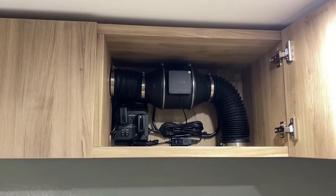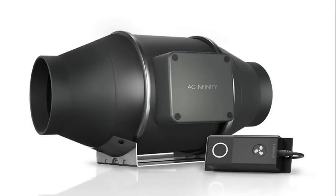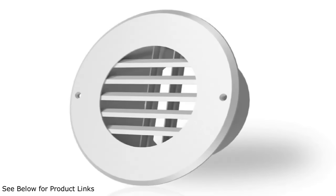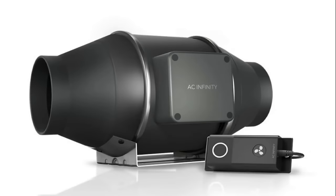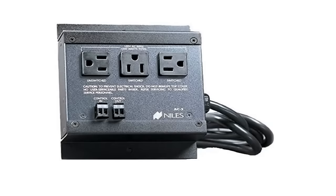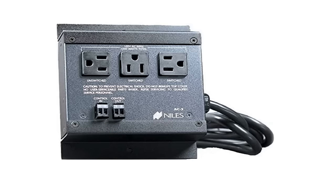So what we've done here, as you can see in the picture, is an inline duct fan from AC Infinity. We've got a 4-inch duct grill on the bottom that can be purchased from AC Infinity, runs up through their 4-inch duct into an inline duct fan. That inline duct fan is their passive version, so it does have speed control, but it doesn't have their fancy display. And that runs to a Niles low voltage triggered outlet, and that triggered outlet can either be from the projector, an AV receiver, or in our case, it's going to come from the control system.